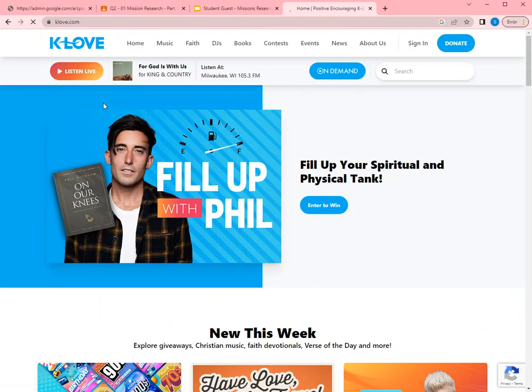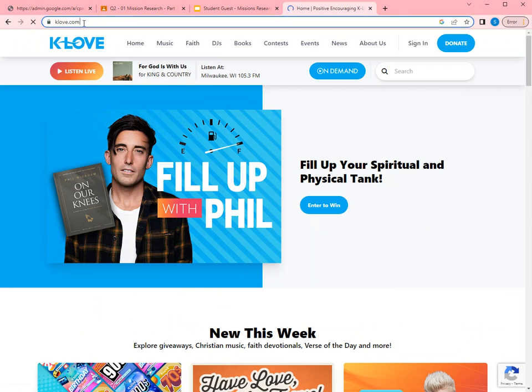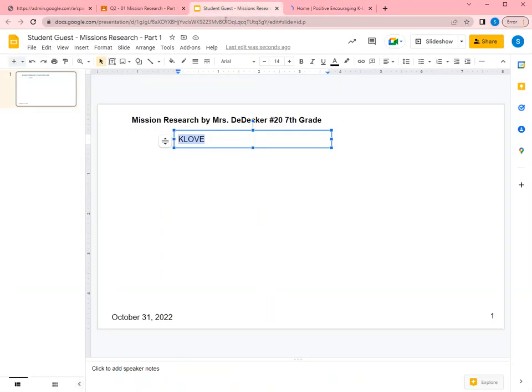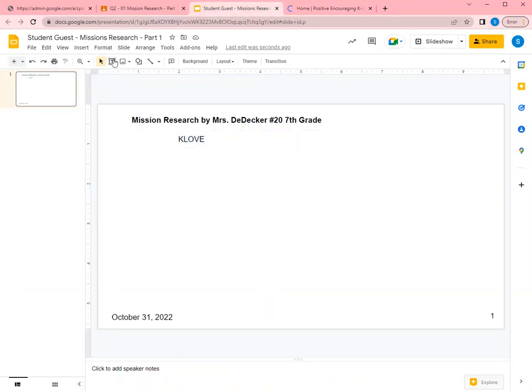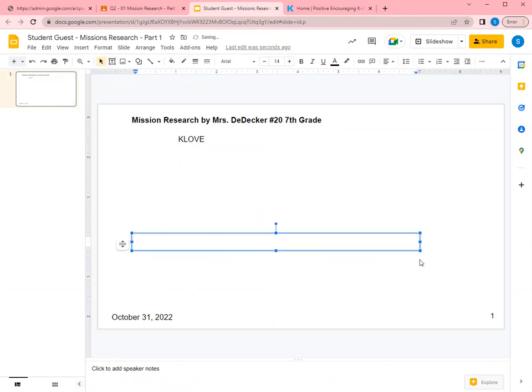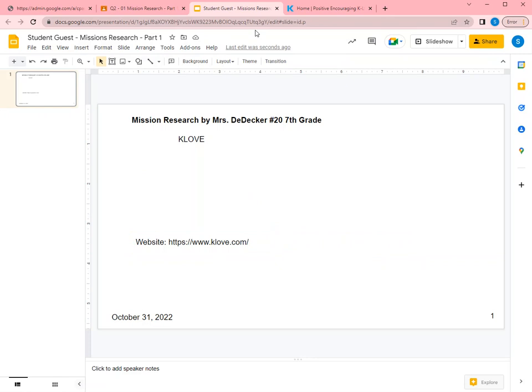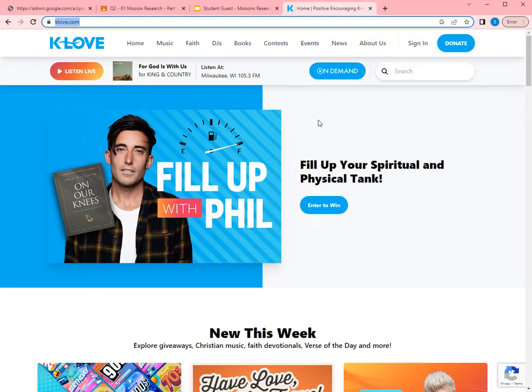So there's the website. So here you can actually click on that website, Control C, pop it in here, create another text box. You need a separate text box for that website. You can actually type in website, and then you can pop that right in there just by pasting it. Now all we need is the purpose of the site, or what their mission really is.